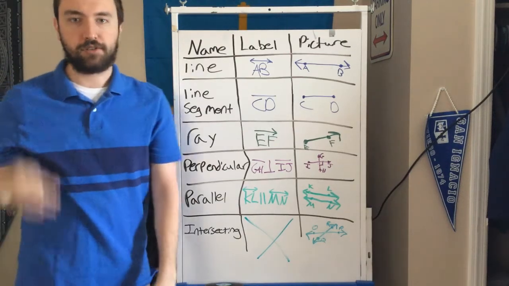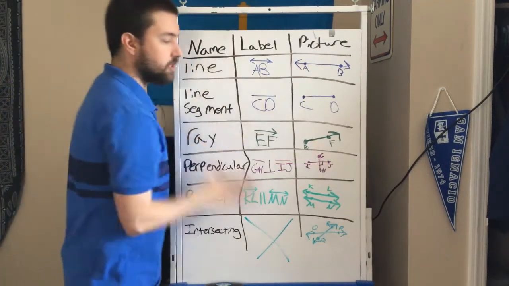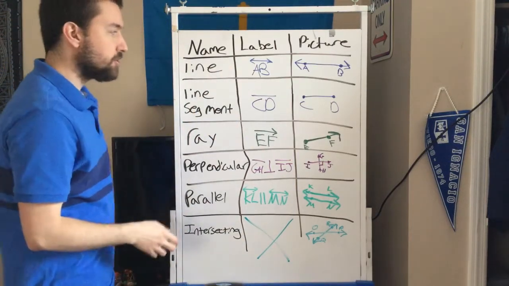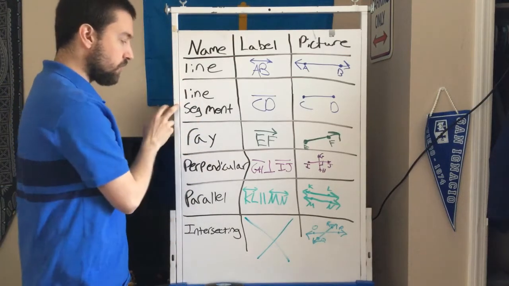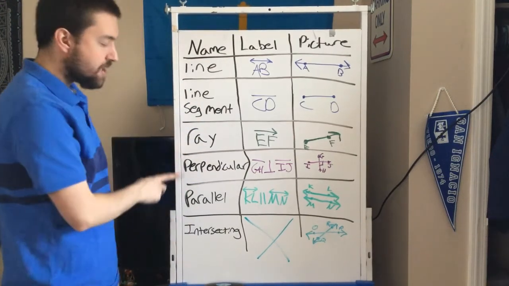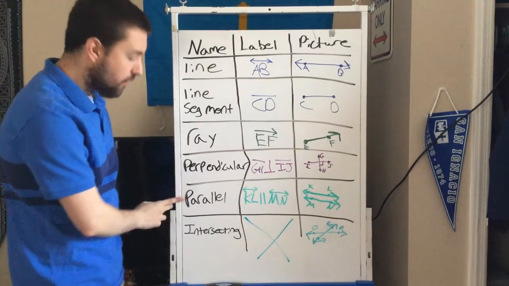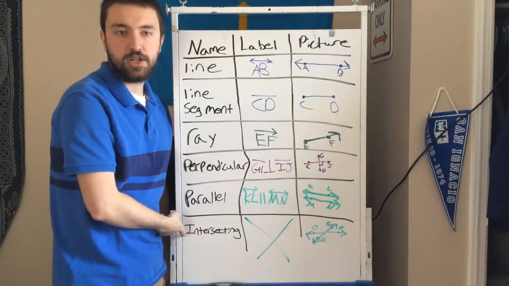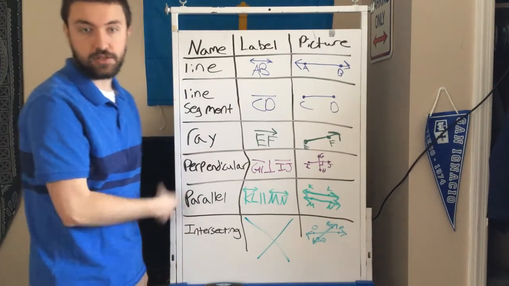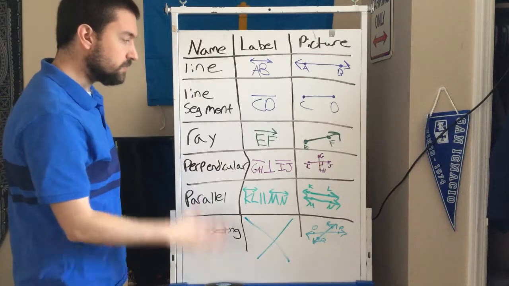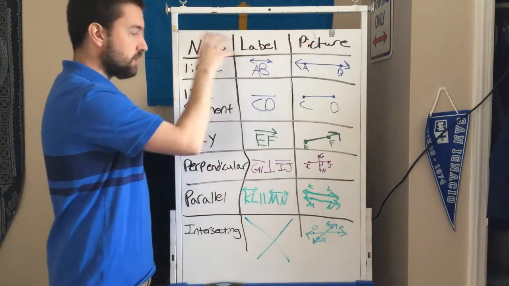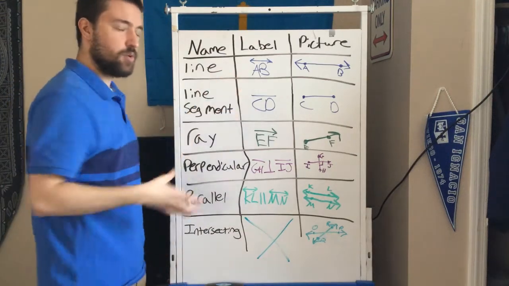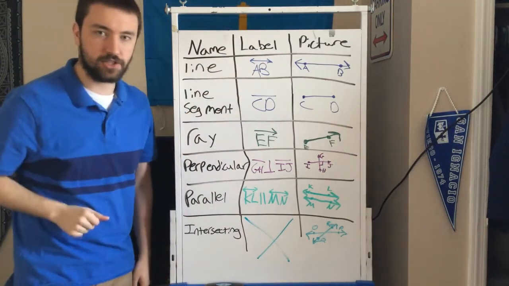So what I'm going to do now is put a cut in the video, and I'm going to draw this crazy looking thing up here on the board. And your job is going to be to find one line segment, one ray, one perpendicular pair, one parallel pair. I'm not going to worry about the intersecting. This is just something that we need to recognize, but we don't really need to find it in the picture. So I'm going to rewrite these terms so that you know what to find, and then I'm going to draw that picture and I'll bring you back in. See you in just a couple seconds.